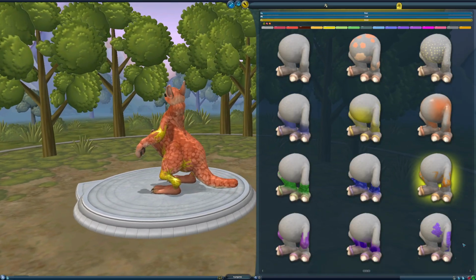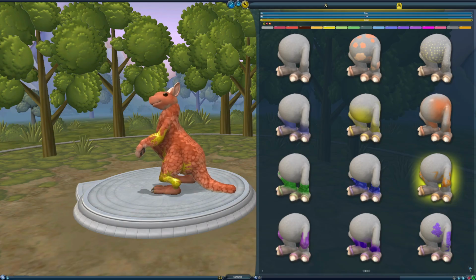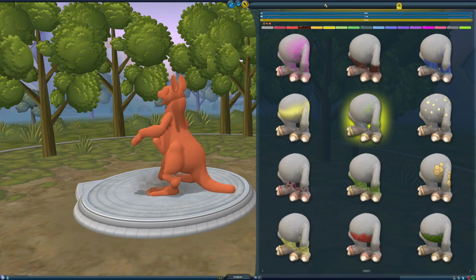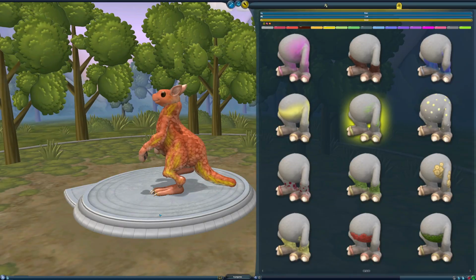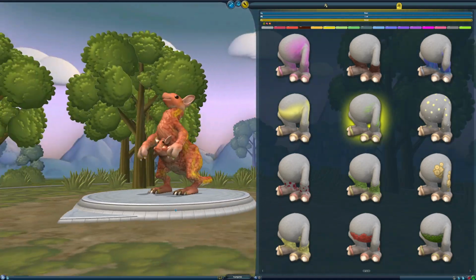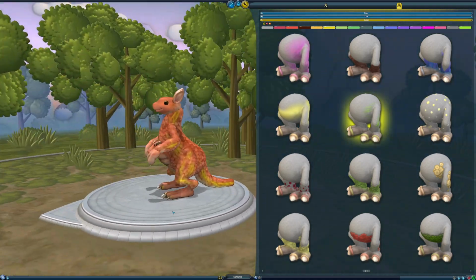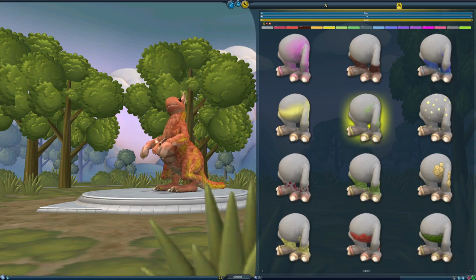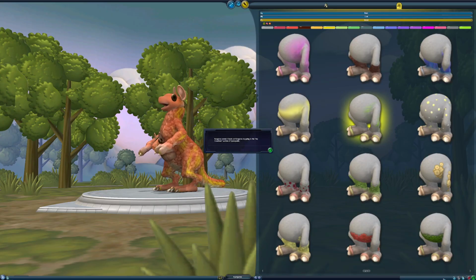Those look like arteries, to be honest, and veins that are popping out. Maybe this really subtle detail layer. Oh, it looks a little bit like scratches. Yeah, I think I like that. So, save it again. And kangaroo saved. Nice.